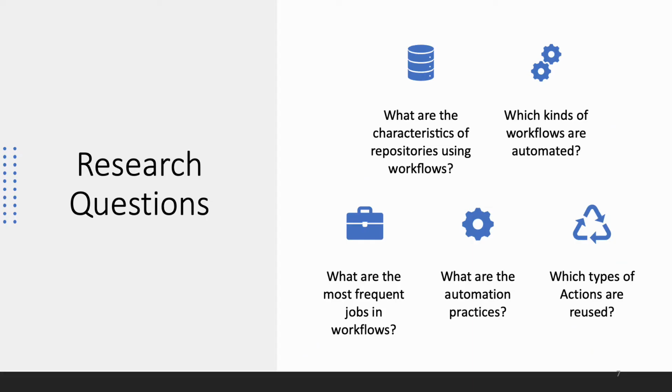Having a little bit of background, now we can move on to our research and the research questions that we answered in this work. We have studied many different aspects, some of which are the characteristics of repositories using these workflows, the kind of workflows that are being automated, the most frequent jobs in workflows, the automation practices used in these workflows, and the type of actions that are reused.